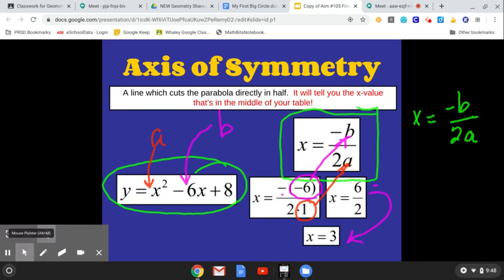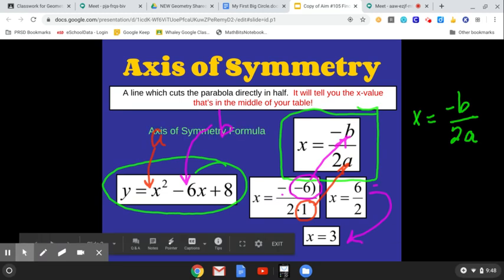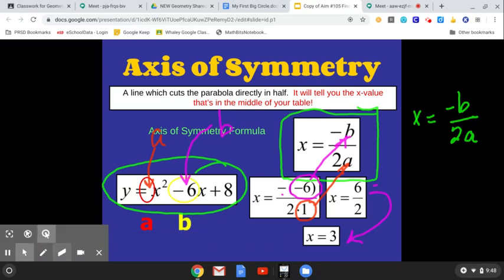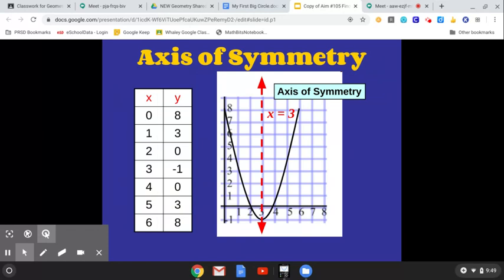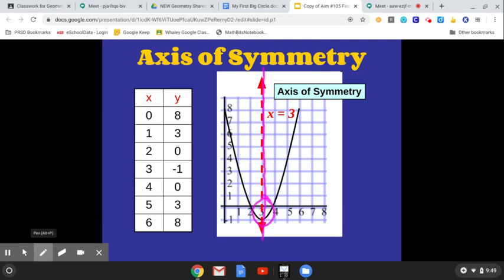Now, what does that mean? That means that it's a straight line that goes through 3 on the x-axis. So if I go back to what my picture looked like in the last screen, you're going to see, take a look, the axis of symmetry is that line that goes through x is equal to 3. Now, we could see that visually if somebody graphed it, but now we know how you can find it simply by having the equation.